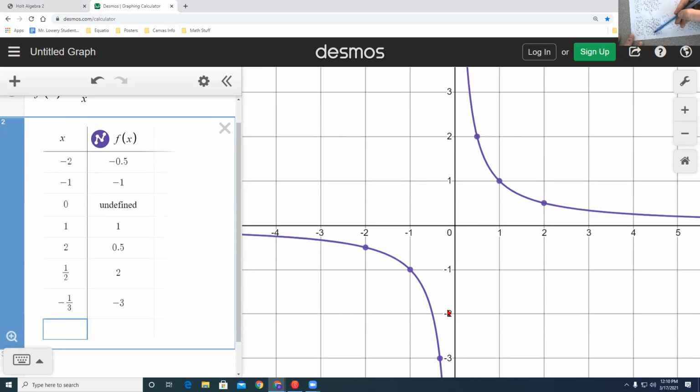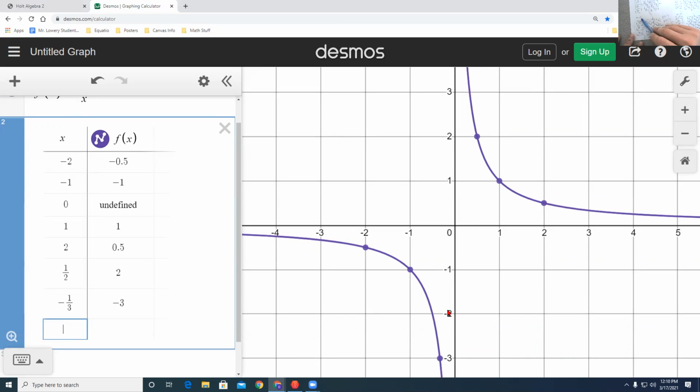Range is really similar for this one. So check out your lowest possible number. This arrow is going to go down forever. So negative infinity is our lowest. And then you work your way up, and you're like, oh, I can't actually ever use 0. Think about this for a second. There is no way to get an output of 0 here.